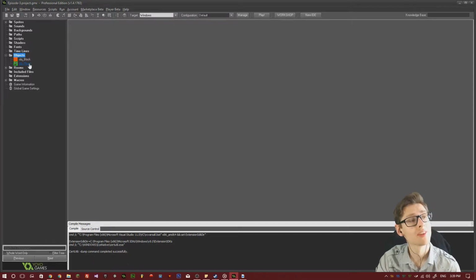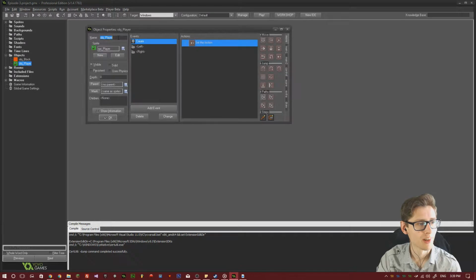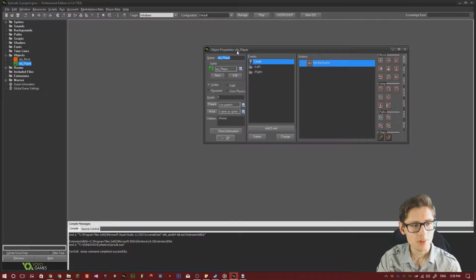Remembering from the last episode, we created OBJ player, and we implemented the left and the right controls. But today, we're going to be using the step event, because the step event occurs every time the game updates.